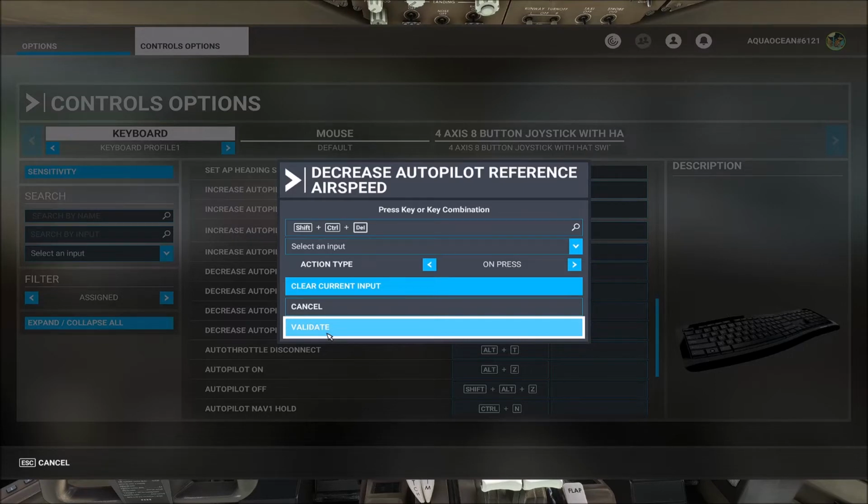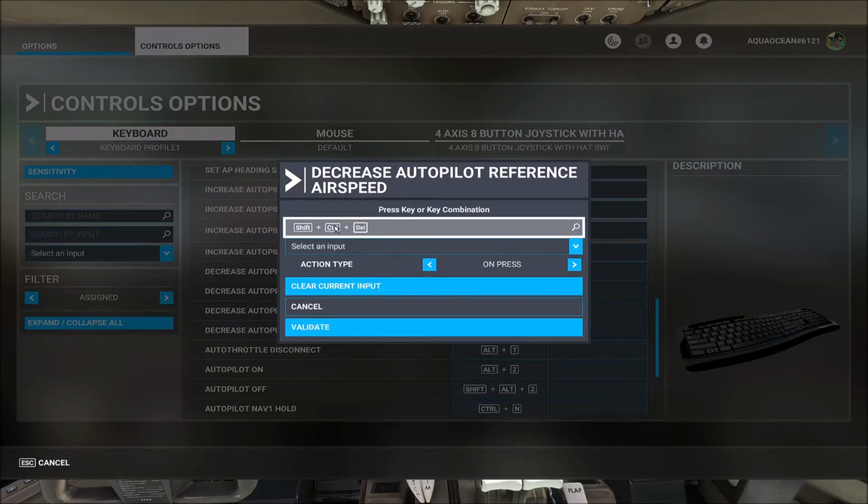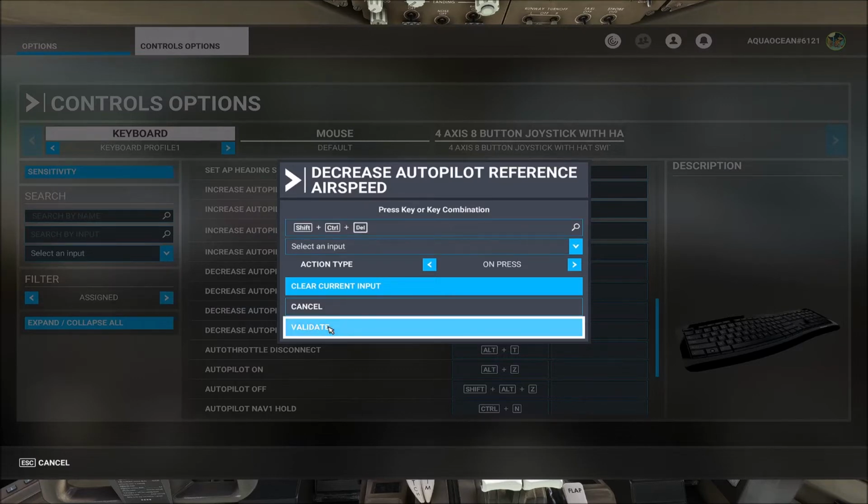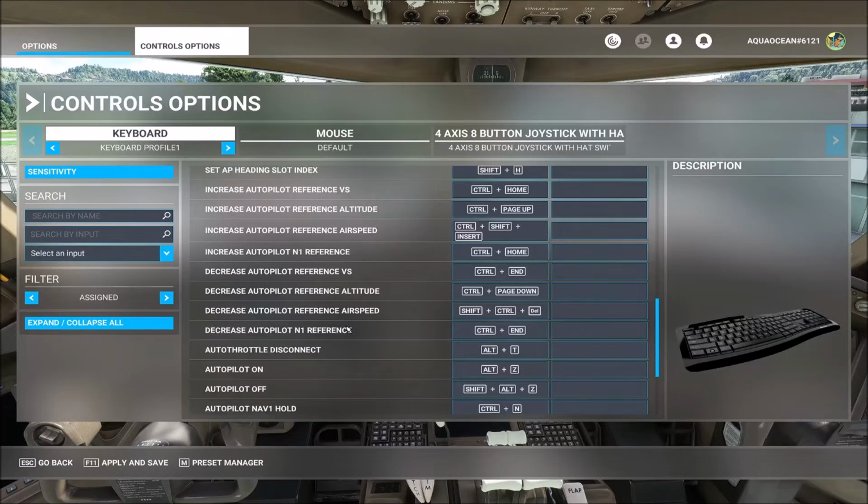It is not the opposite. Forget what is written here. It doesn't matter. It will take the command. So press Control Shift and Del and then validate. And this is decrease autopilot reference airspeed. Okay, increase is Control Shift Insert and decrease is Control Shift Del.